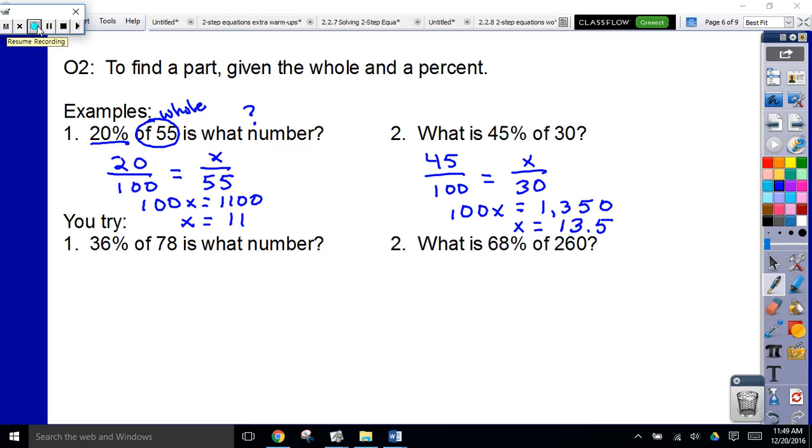Okay, number 1. Trey, tell me how I would set up the proportion for number 1. X over 45. Wait, what? I just copied. Okay, tell us how to do it. We'll put you on the spot a little bit. X over 78. Okay, x over 78. I'm going to put that on this side just to keep our sides consistent. It doesn't really matter. And 36 over. Good.